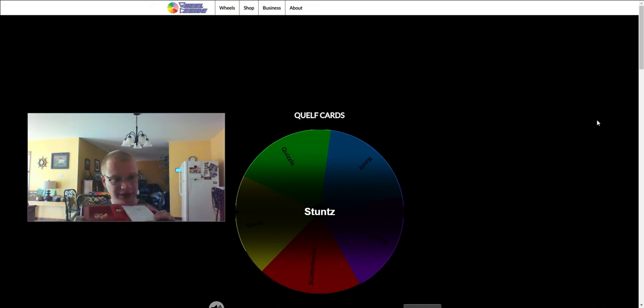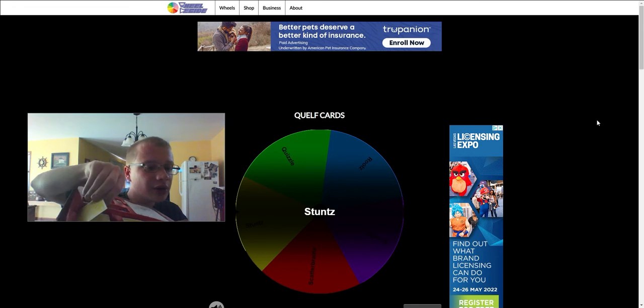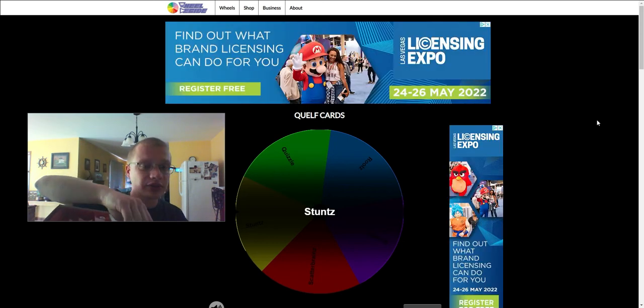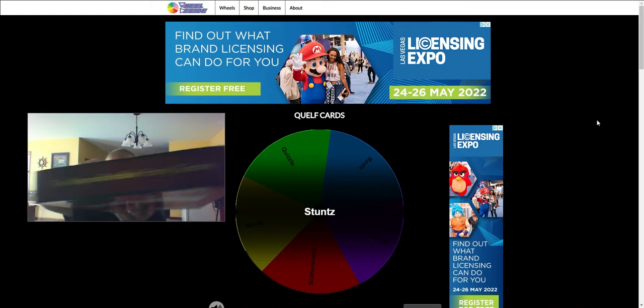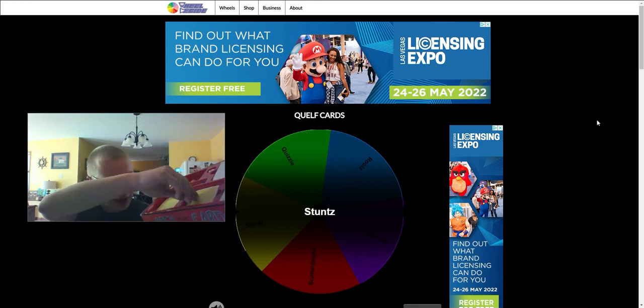There's something strange that I found while opening this box. All three top cards are stunts. So somehow the box knew the wheel landed on stunts. Alright, what's this one? There are more stunts cards underneath. What about this one? Also, more stunts cards underneath. What about this one? Nope, there's a quizzle. Actually, this middle one here, lift up a few. There's some quizzle cards. I'll go with this one.